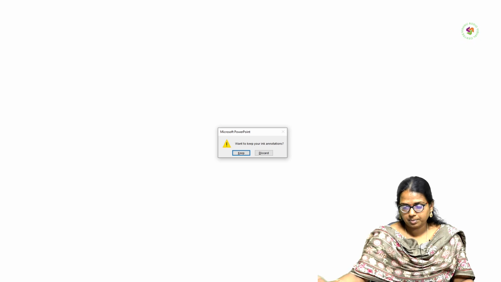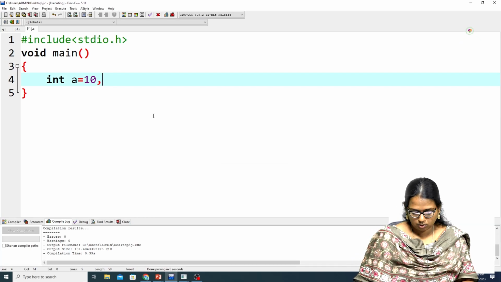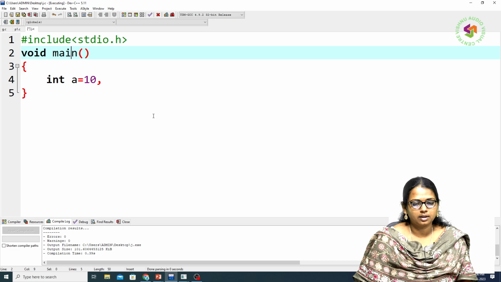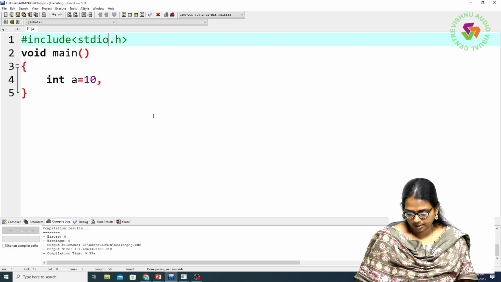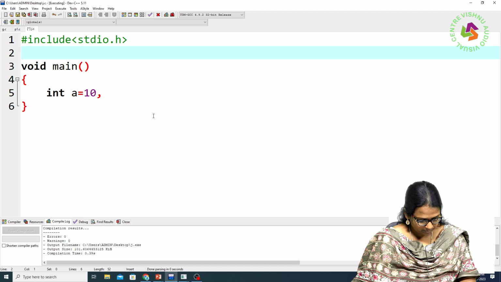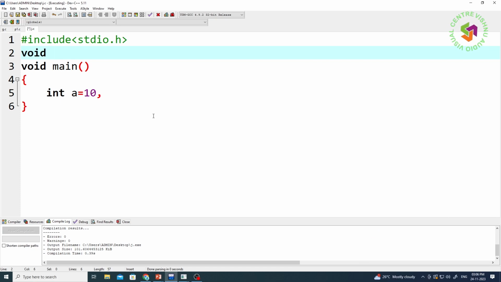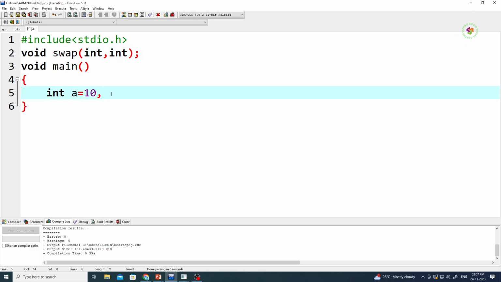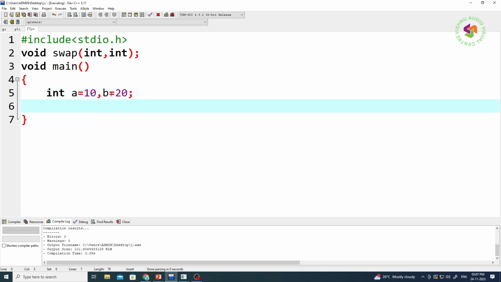Okay, the same thing, we'll see by executing the program here. Before that, we need to declare the function: void swap int comma int. I have taken two variables, a equals 10, b equals 20.